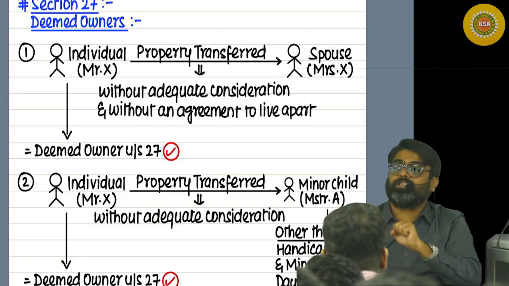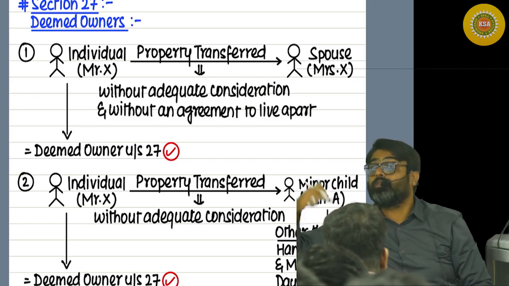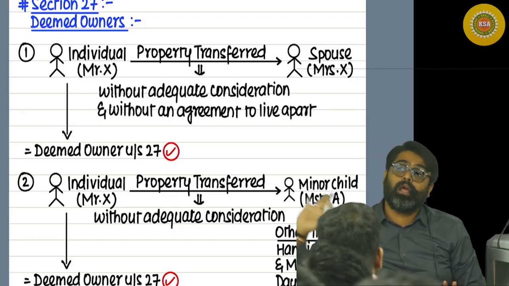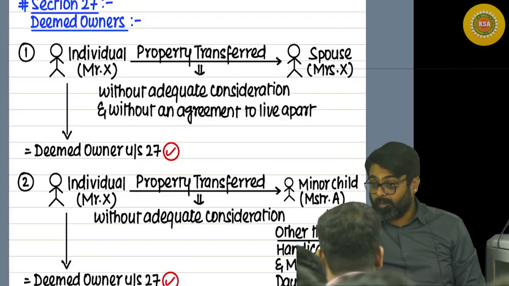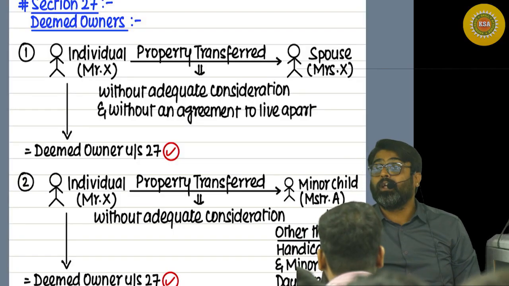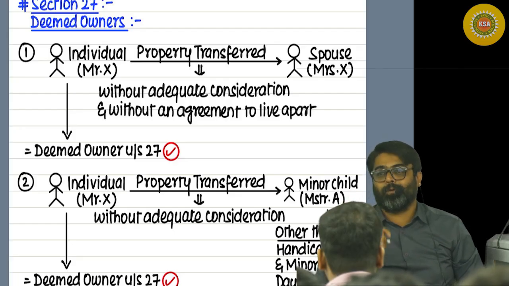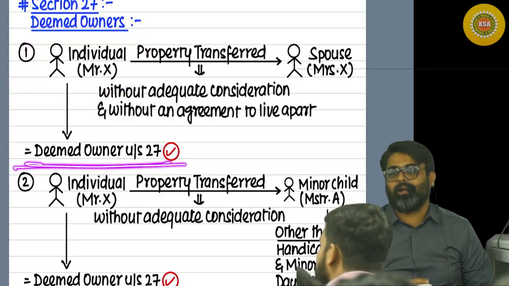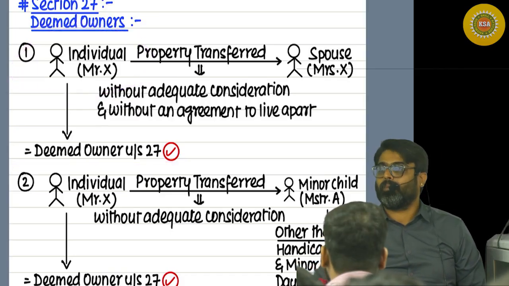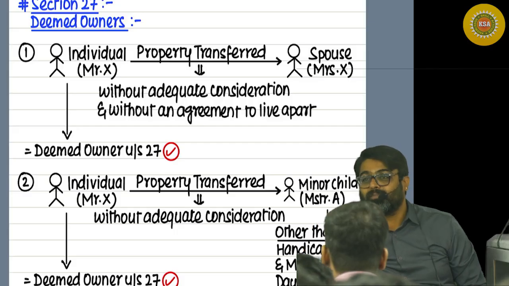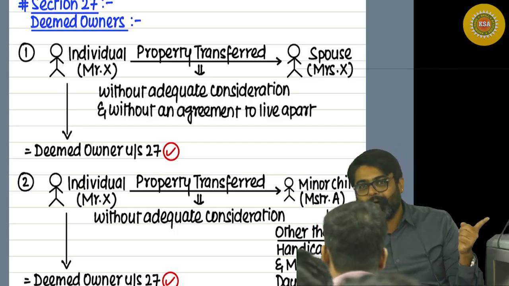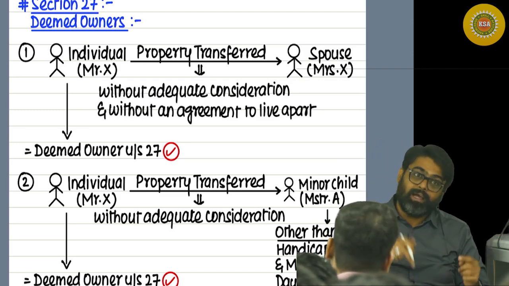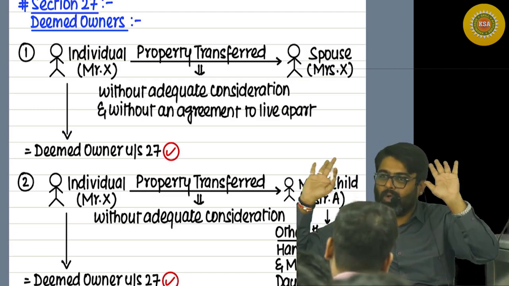So, to catch you doing all these things, who is the legal owner of the property now? Since you have transferred the property to your spouse, who is the legal owner? But whenever the house property income will be calculated for this property, you only will be the deemed owner. The person who has transferred the property shall be the deemed owner, meaning the income of that property will not be taxable in the hands of your spouse. It has to be taxed in your hands. That is possible only if we deem you as the owner of the property. Did you understand the logic?